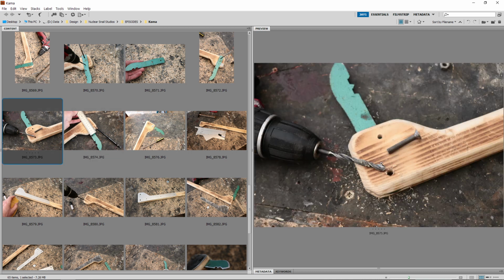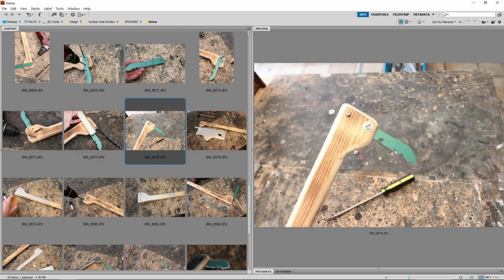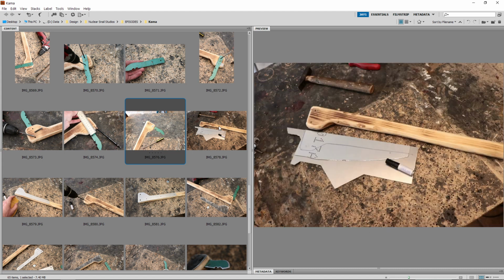And then I decide to do this line right here, this cut right here, to remove this excess wood so that the top of the head here is aligned with the bottom of this, right? Of this green thing, for aesthetics. No other purpose for it than aesthetics. So you can see this line is parallel to that line.